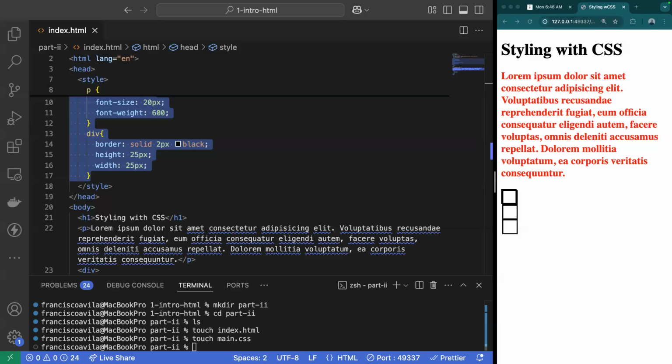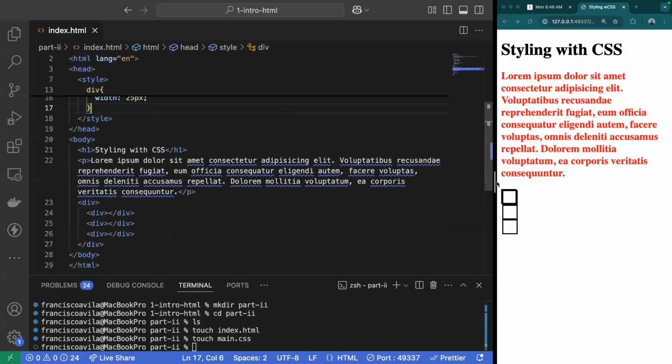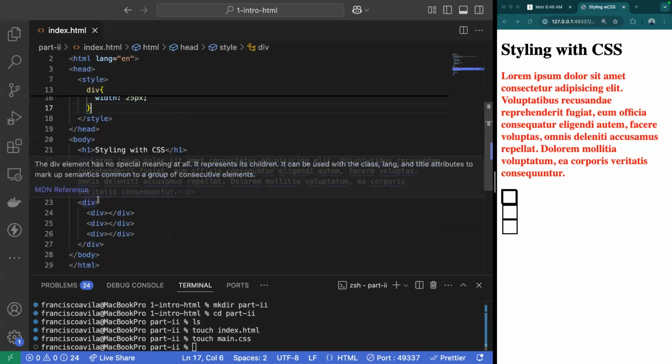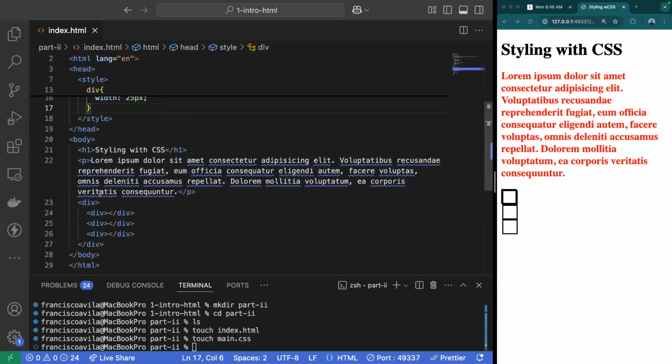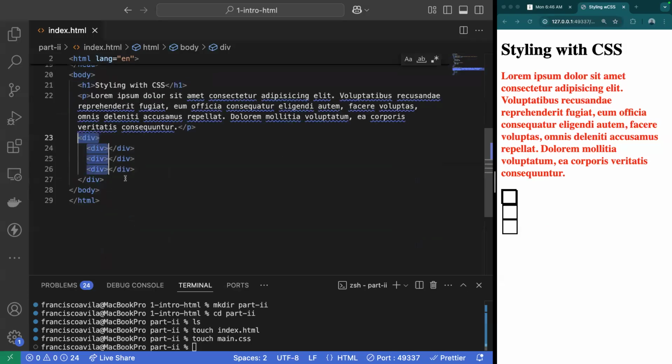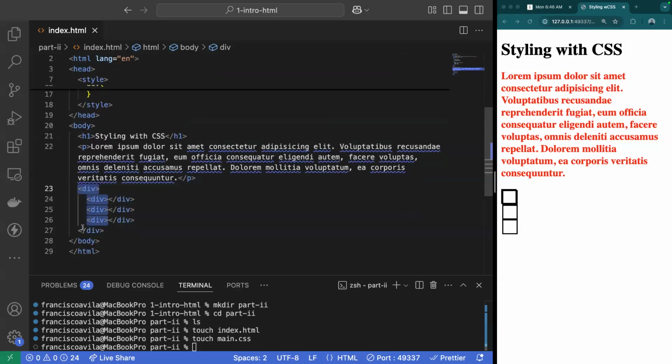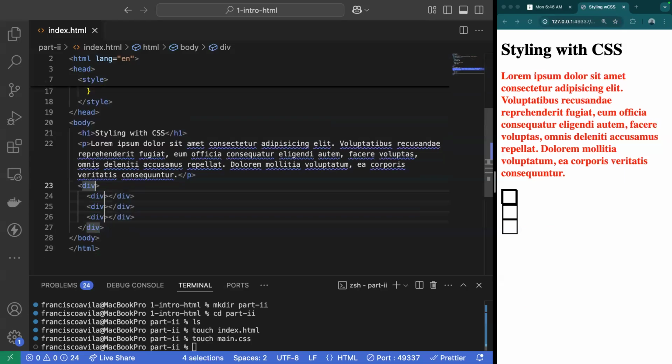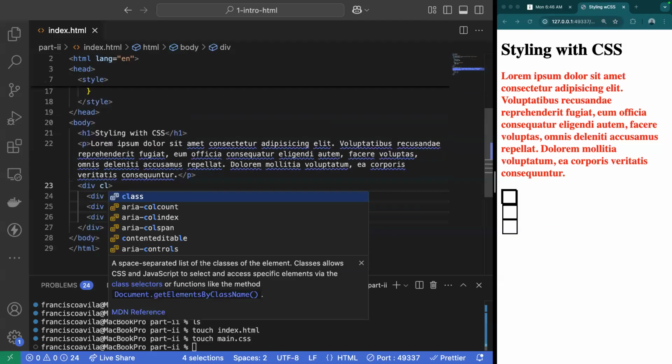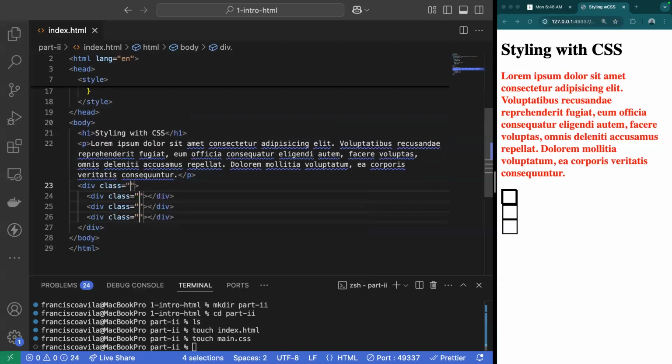So let's start talking about different selectors, or different ways to select a class. Here down below, I have all of these divisions, and what we can do is add different components to these divisions. Let's say that I want all divisions to be able to access this information, or maybe not all of them. Maybe I just want the majority of them to have this information. Well, what I can do is add a class component to them, and when I add a class, I can name these boxes.